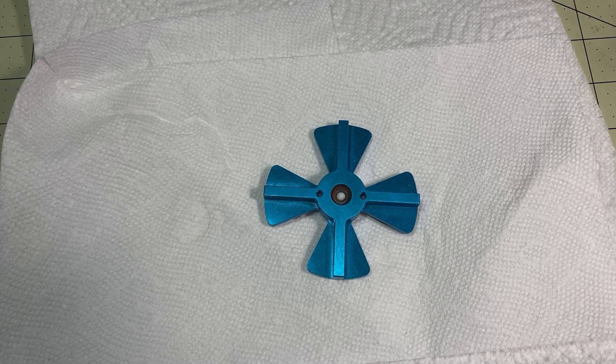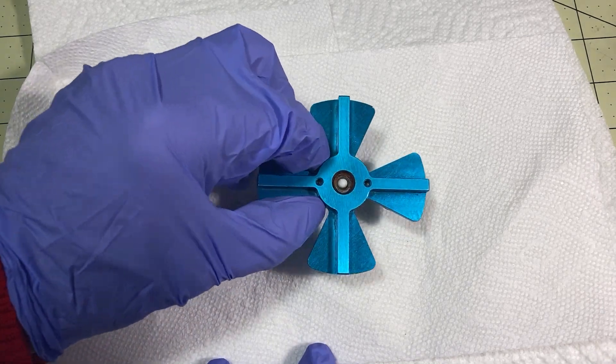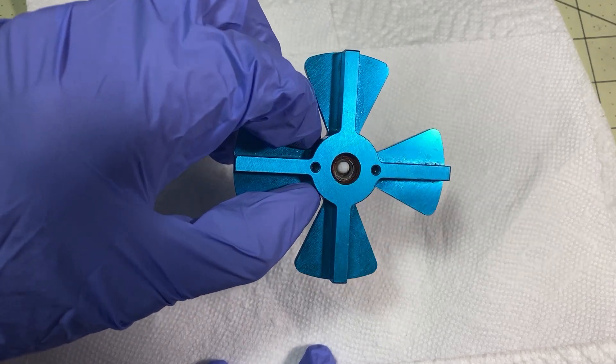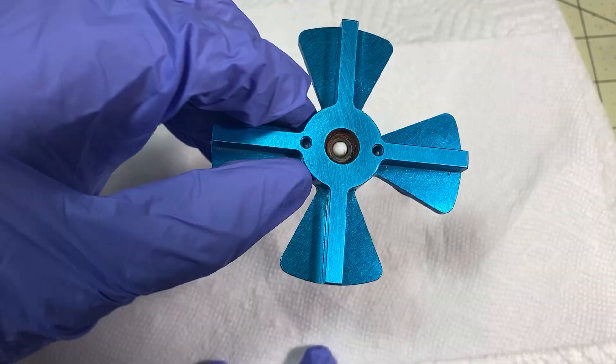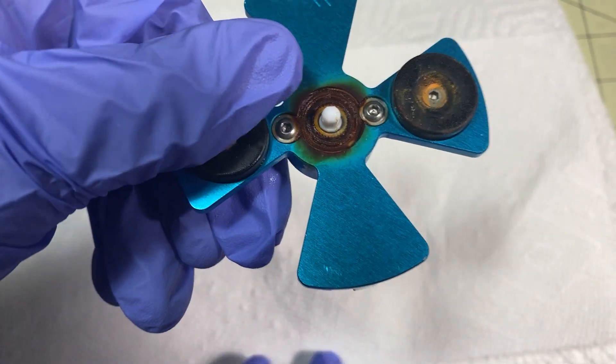Hello my fellow geeks, I'm Mark and today on Elite Geek I'm going to confirm a theory that many people have had about printing and tell you why I don't care. This is the bottom spinner out of an Anycubic wash and cure station. Now you may already see the problem — there's a better view. Look at what I did to this thing.